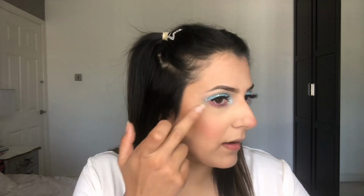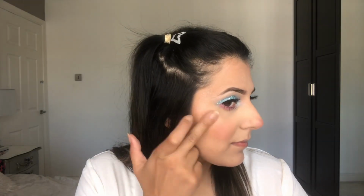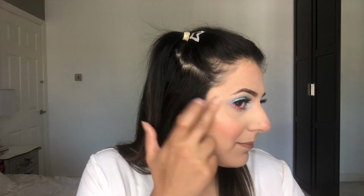For highlight, I'm going to be using What's Up. I don't actually use a lot of Benefit, but the products that I do use from Benefit are really nice. I love What's Up and I love Hoola Bronzer. They're my two favourite products from Benefit and I absolutely love them. I'm just going to use my finger to apply this. Can you see it just blends seamlessly? I love it.